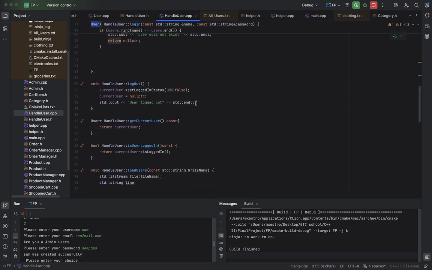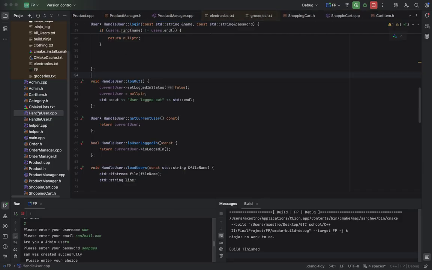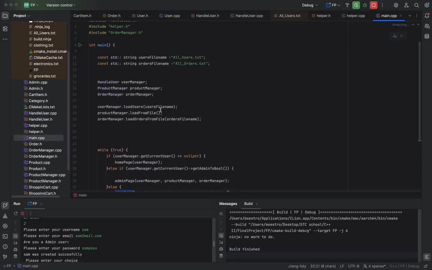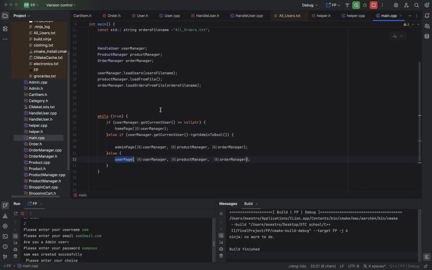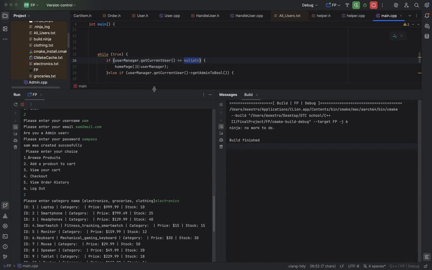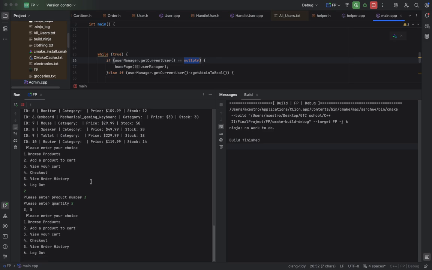Logout method, very simple also. Sets the login status to false since we're logging out, then returns null. And then I can show you in my main method. While the current user is null, we're gonna always run the home page, and this is why whenever we log out, I'm still running.